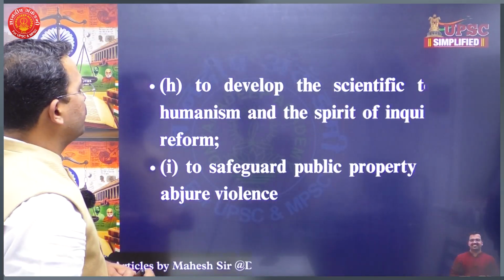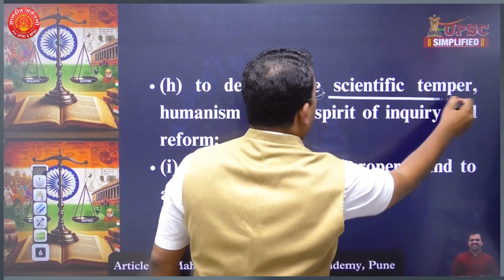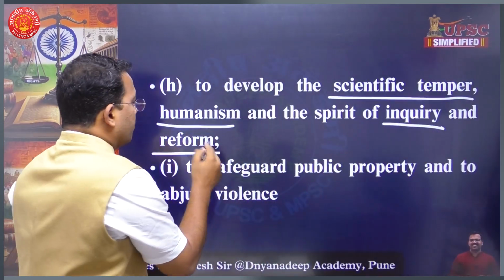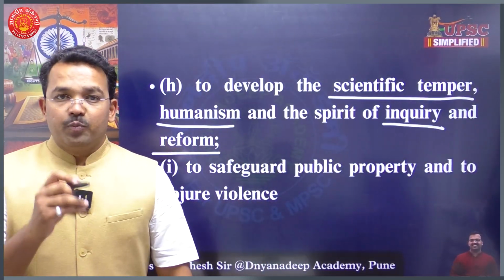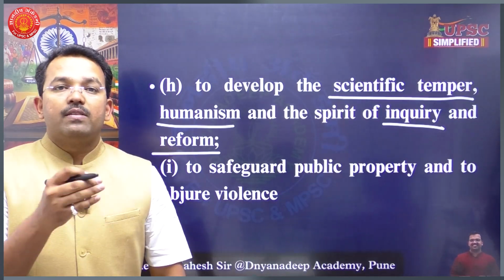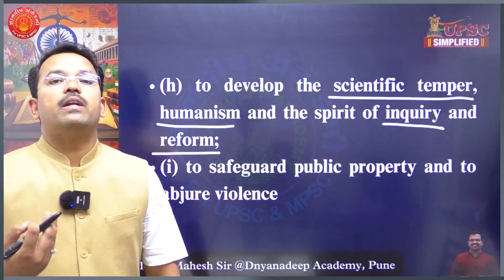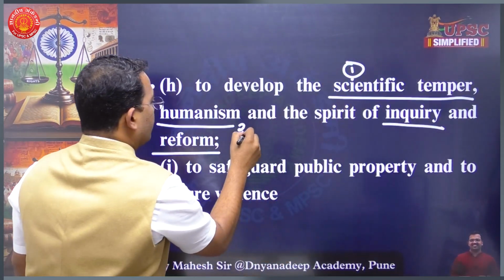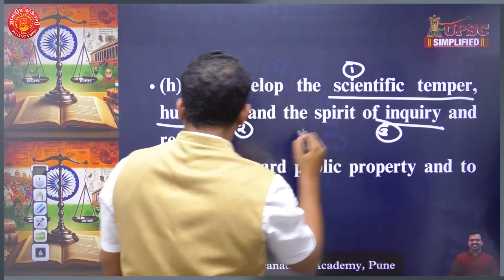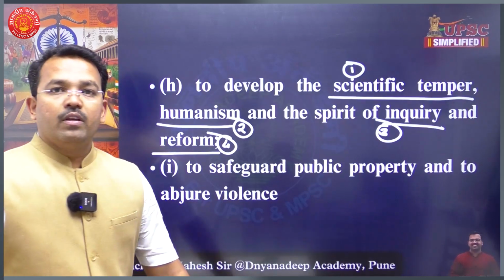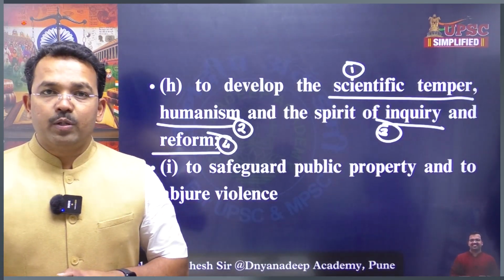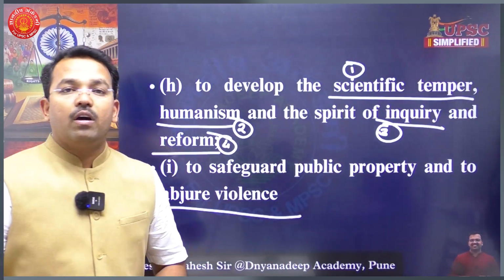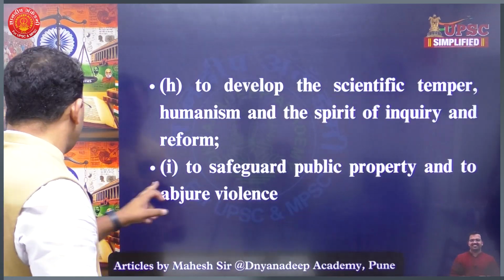Next one, it talks about to develop the scientific temper, humanism and spirit of inquiry and reform. Many a time we read just scientific temper, and UPSC might give you a point that to develop scientific temper only is a fundamental duty. No, this fundamental duty talks about developing scientific temper, then humanism, then spirit of inquiry, and fourth is reform. You should be reformist, you should be open to change. To safeguard public property and to abjure violence, that is non-violence, ahimsa, is another fundamental duty.